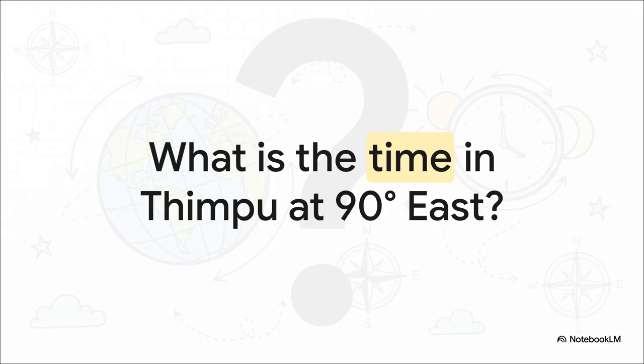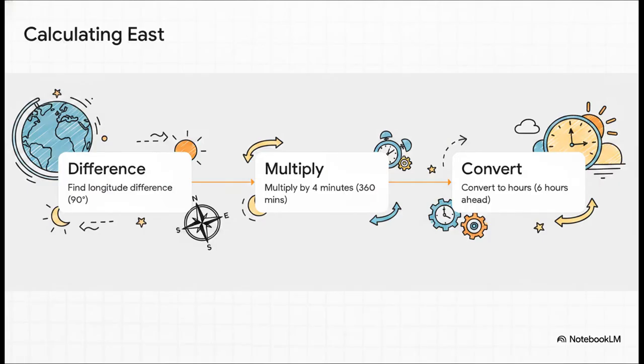All right, let's put this math to the test with a real-world scenario to see how time ticks upwards as we look east of the prime meridian. Let's say you're standing in London, right on the line, at exactly midday, 12 o'clock noon. What time is it for someone hanging out in the capital of Bhutan, which sits way over at 90 degrees east? Let's walk through the steps together. We can easily calculate that Thimphu is exactly 6 hours ahead, which makes it 6 p.m.